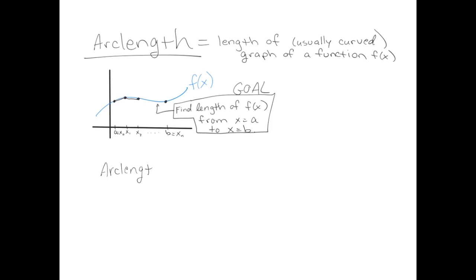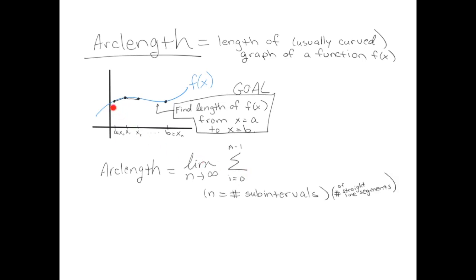So the arc length in terms of a Riemann sum would be the limit as n goes to infinity, and we would add up the length of all of these subinterval lines. Just say we were using left Riemann sums. So here, n is the number of subintervals or the number of straight line segments that we're using in order to estimate the length of the curve of the function.